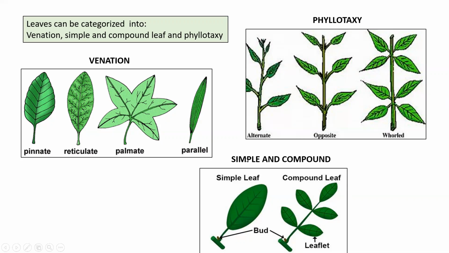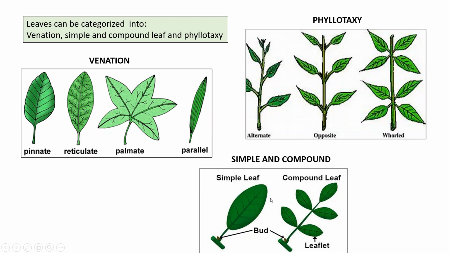Now we have the different types of leaf, simple and compound leaf. Let us understand it. The leaf with a single lamina. See, if this is the stem, only one leaf like this. So a single lamina, as in mango, castor, cotton, China rose, is known as a simple leaf. So I'll repeat, the leaf with a single lamina, as in mango, castor, cotton, China rose, is called a simple leaf. A simple leaf has an axillary bud.